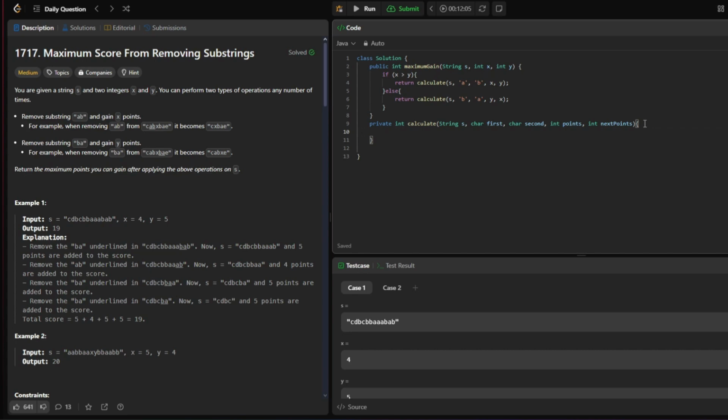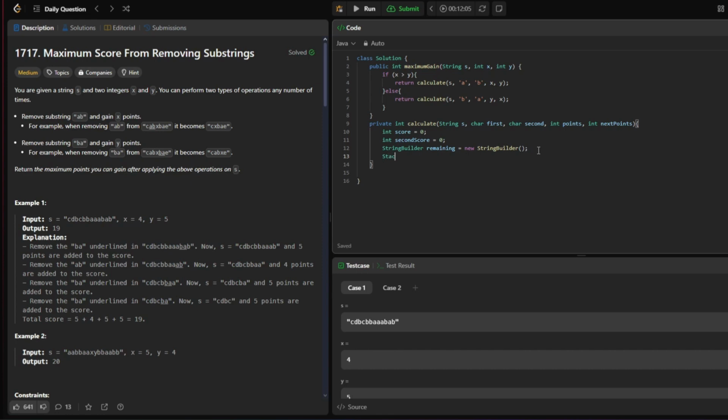So in this private function, we're going to have our score that we're going to keep track of. We're going to have the second score for the BAs or ABs, whatever comes second, and then a StringBuilder called remaining. That way we can track what characters and letters were removed, because in this situation we are removing whatever characters we select. So we select this BA, it gets removed. StringBuilder allows us to do this.